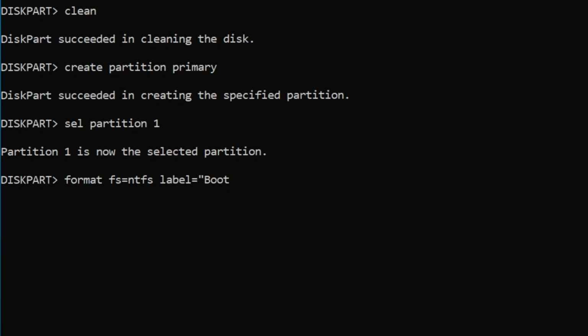Replace boot disk with any name you prefer. Press Enter to start formatting.